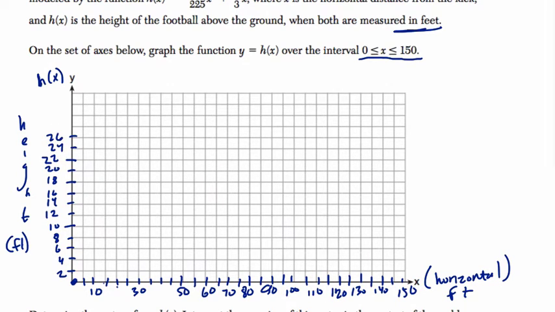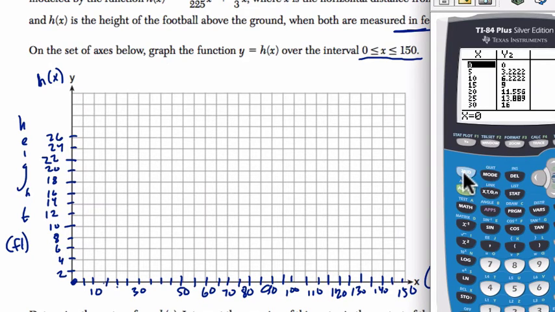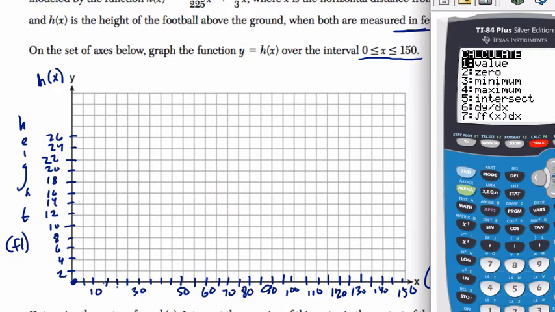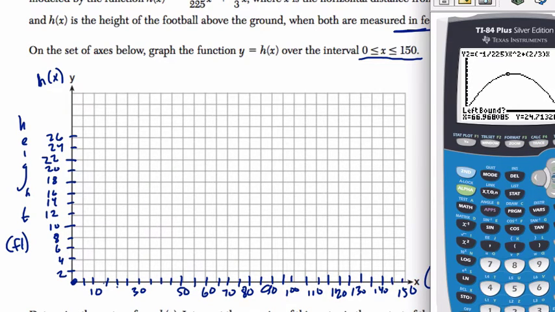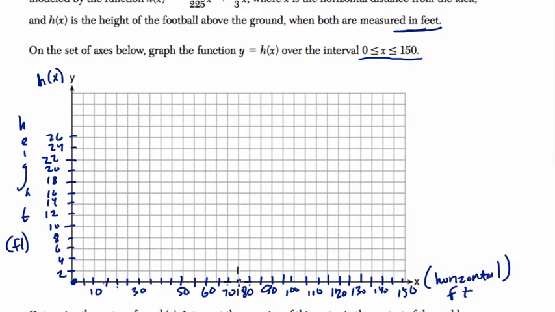If you're trying to ever figure out how high to go, I think what you could do is use the maximum function. You hit 2nd, trace, and you want to find the maximum of the ball. So you pick a point to the left of your max, enter, and the right of your max, enter, enter. And that gives you a really good approximation here. It's about 75, 25, which is the maximum height of the ball. So I knew my range had to reach at least 25. So 75 is here. Go up to 25, about here. This is the vertex. And I label these things 75, 25.